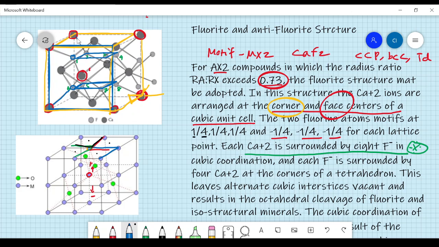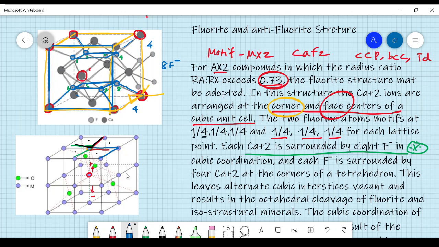So likewise, from here you will have an atom that is fluoride. So how many fluoride atoms will you have? You get 1, 2, 3, 4 at the bottom, and 4 at the top. So you have 8 fluorine atoms and one calcium atom at the center. And then these things will keep on repeating.